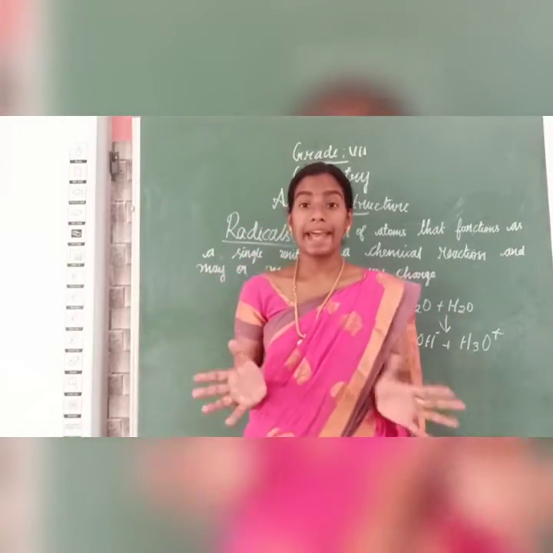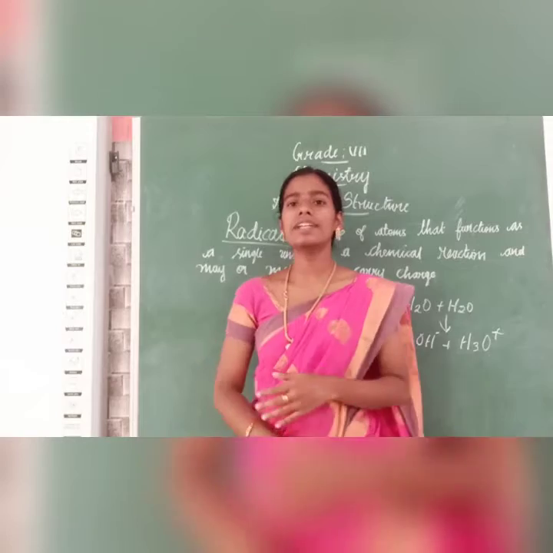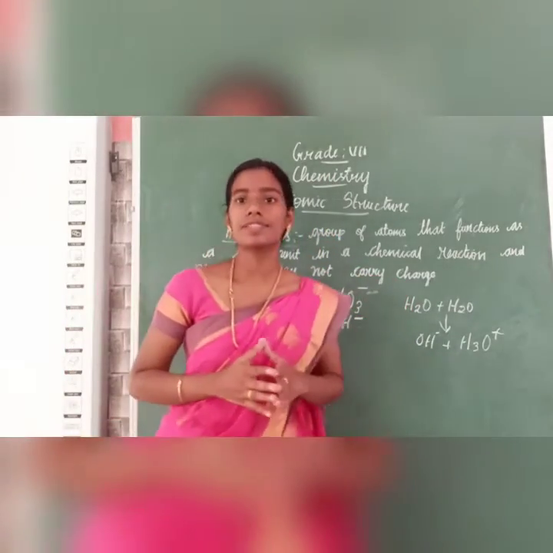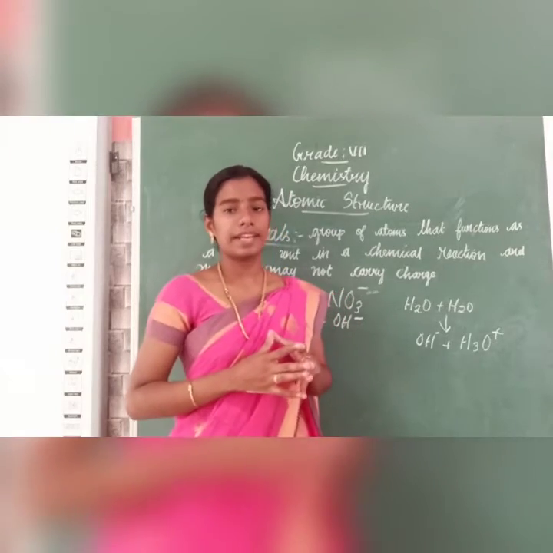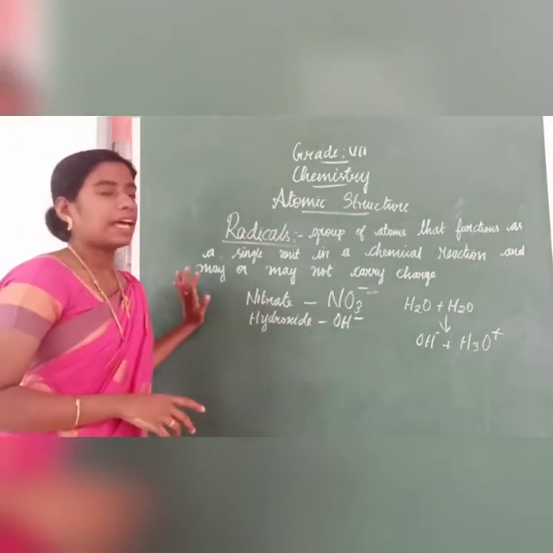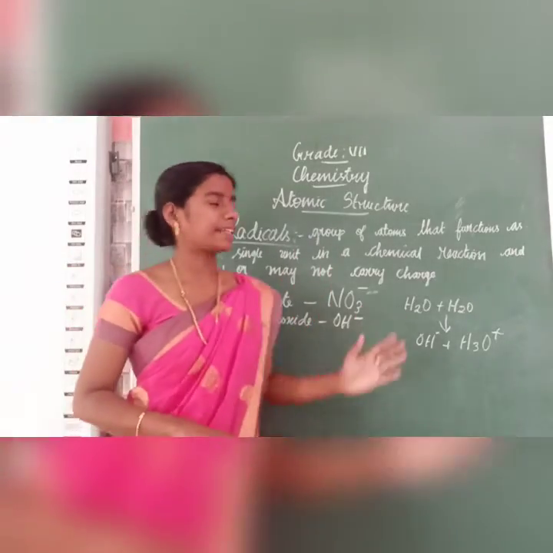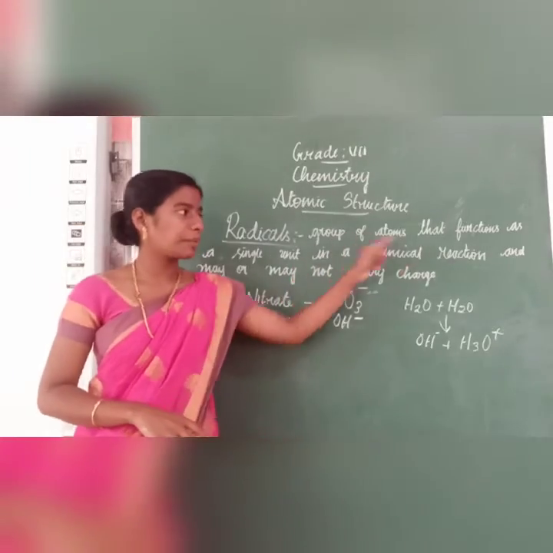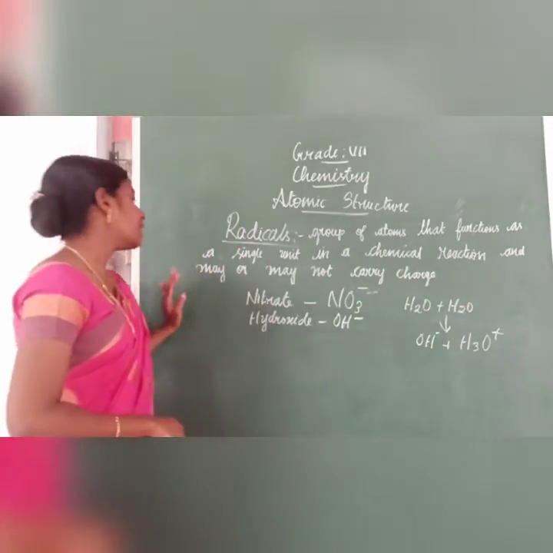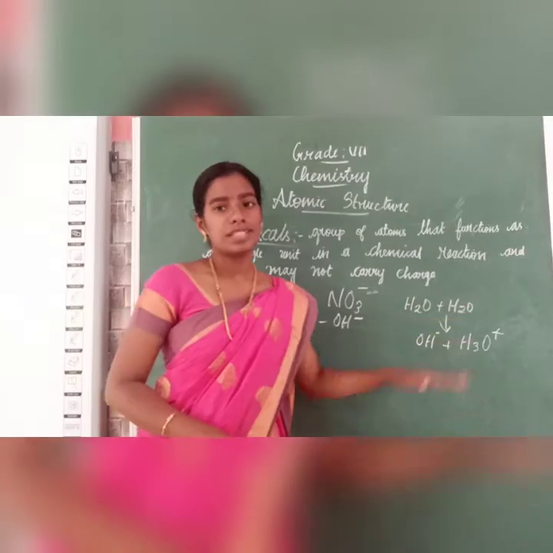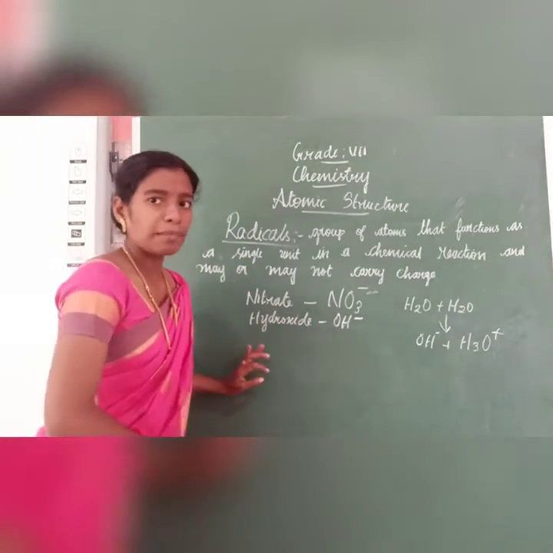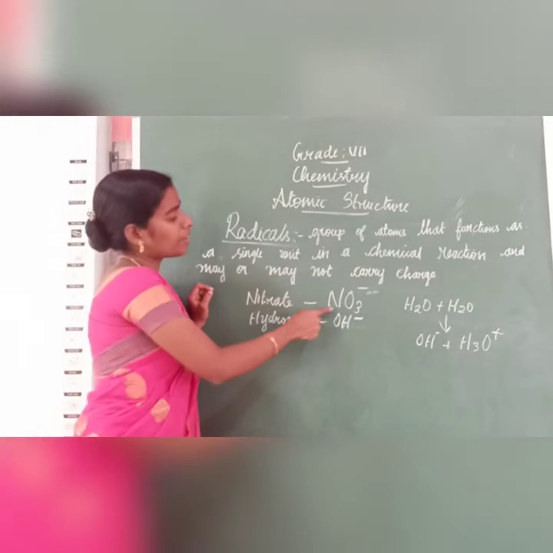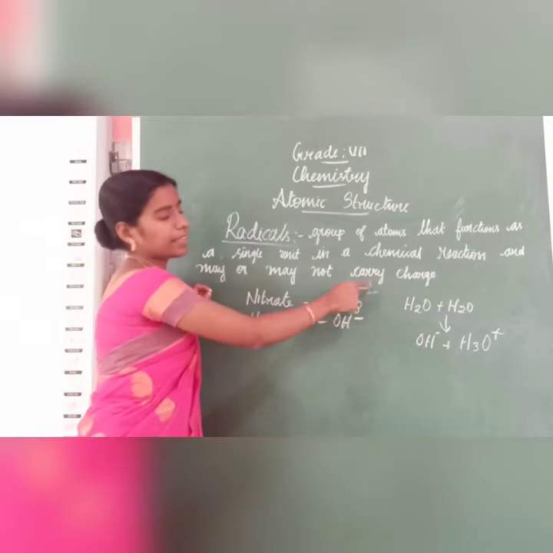Next is radicals. Have you ever heard this word, radicals? How many of you have heard this word? What's a radical? Radicals means a group of atoms that functions as a single unit in a chemical reaction and may or may not carry charge. Example, you can clearly understand. Take nitrate, NO3 minus.